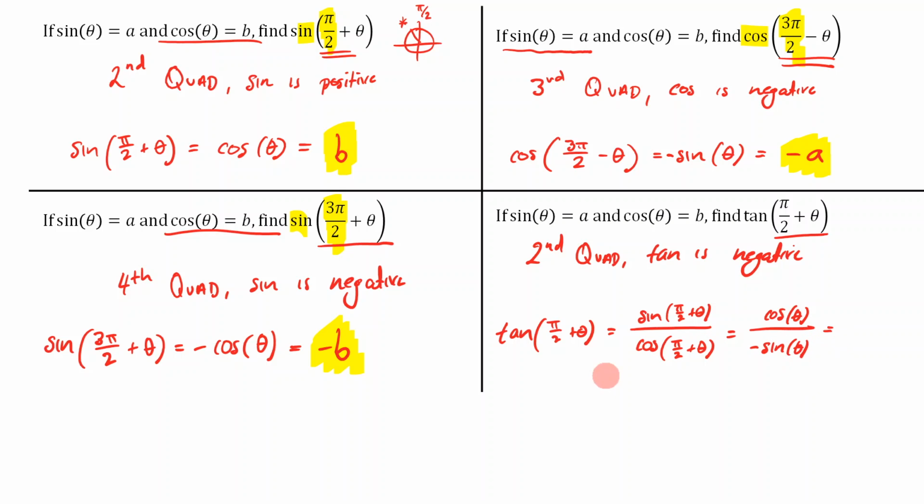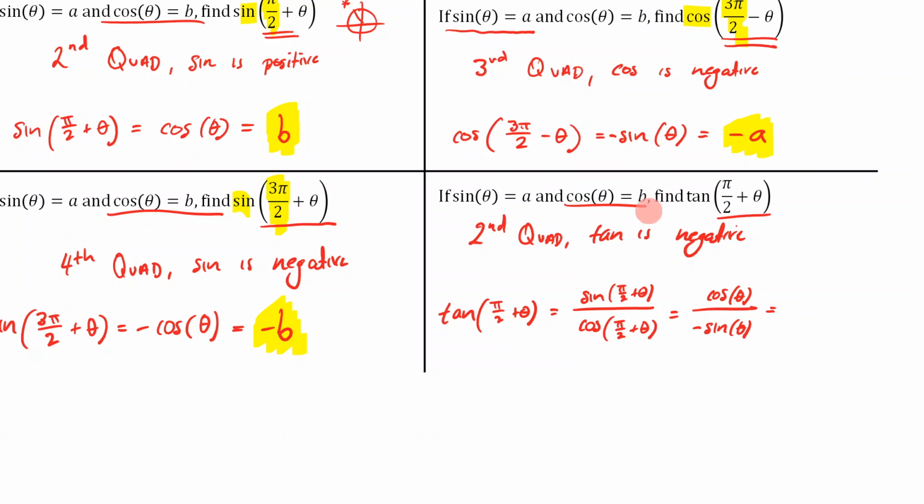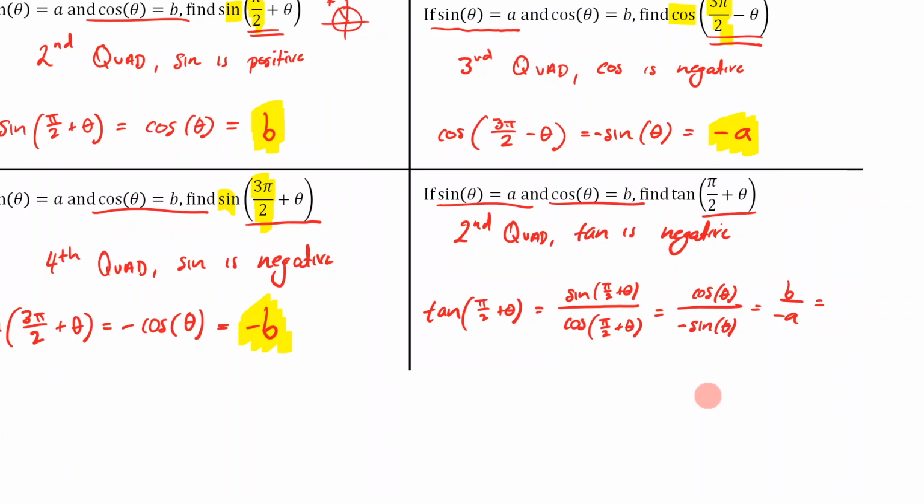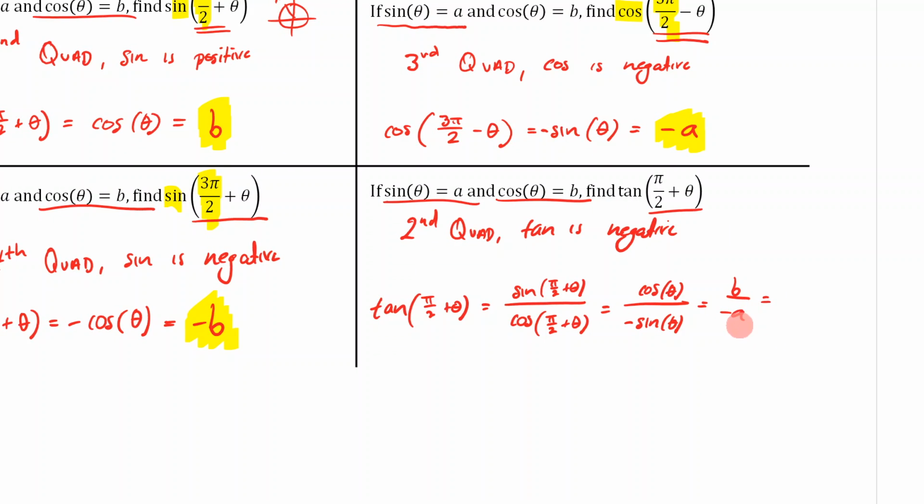So if I know that cos of theta is equal to b, I'm going to get a b up here, and then negative sine of theta, that's going to be a, so it'll be negative a there. My answer will be, remember, you don't put the negative in the denominator, you just bring it out the front. That's going to be my answer. Now, we knew that tan is negative, right? So if we wanted to, we could have just said, I know that it's going to end up being cos of theta over sine of theta because the sine and cos are going to swap over. And then my final answer will be negative.